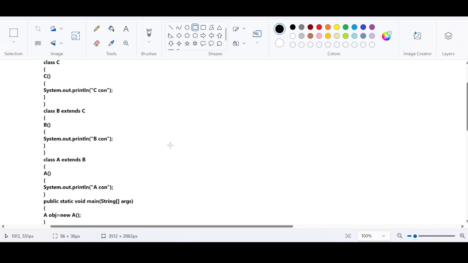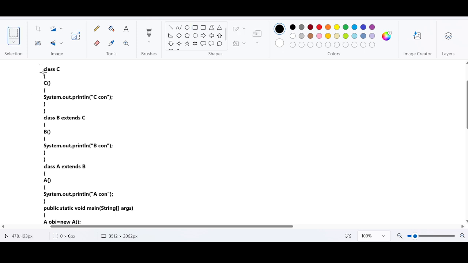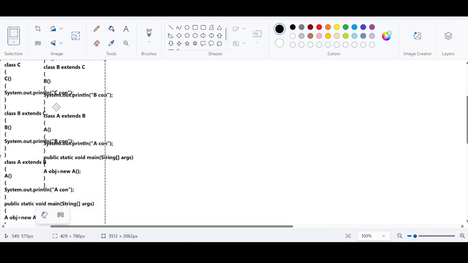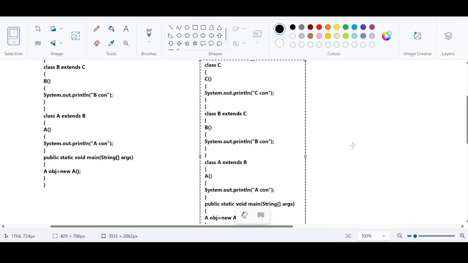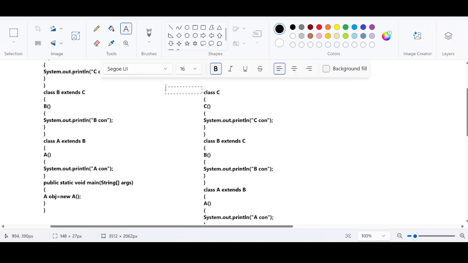Let me trace this one thing, okay? I'll trace this one code for the others. Usually what happens when you give this piece of code, if you have pen and paper, just try to trace the things like this. When you give this piece of code to the compiler, the default keyword will be added for all the classes when you're not specifying any access modifier. And if any class is not extending any other class, the compiler is going to extend that class to the Object class, right?